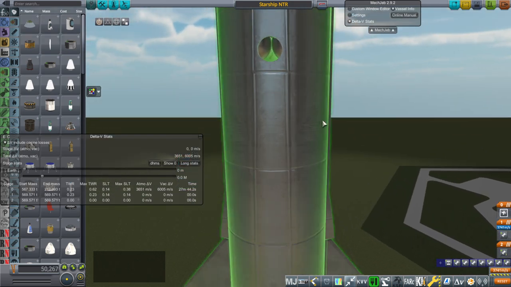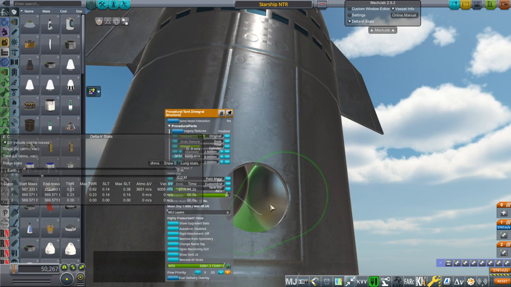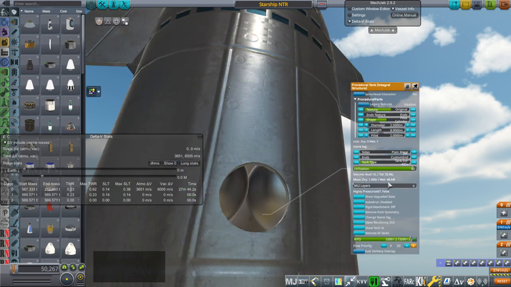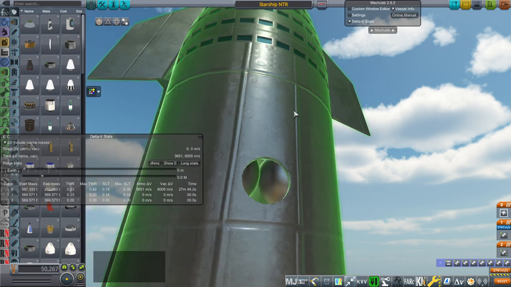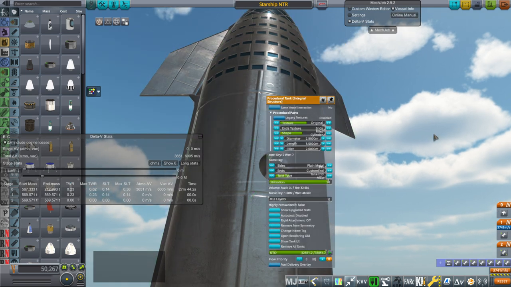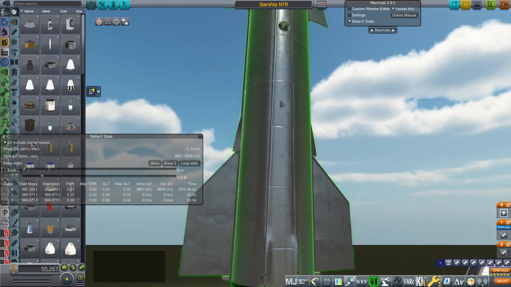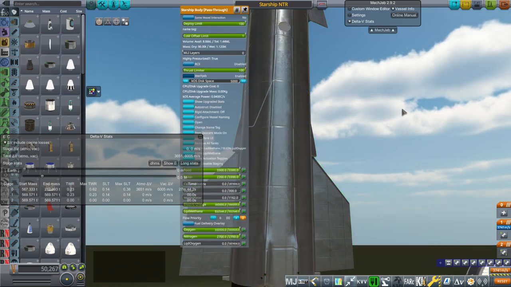So what I've done is I've clipped in two tanks of nitrogen tetroxide. Just a reminder, this could be more dangerous. So there are two tanks here. Each of them are 48.64 tons. And we're also carrying food, water, and oxygen. That's why I didn't make them 50 tons. Once you add the food, water, and oxygen to the 48.64 tons, you'll get the full 100 tons. So we've got the 100-ton payload.